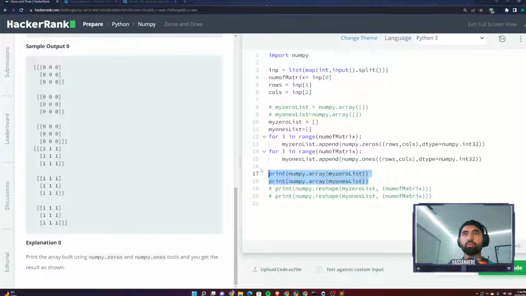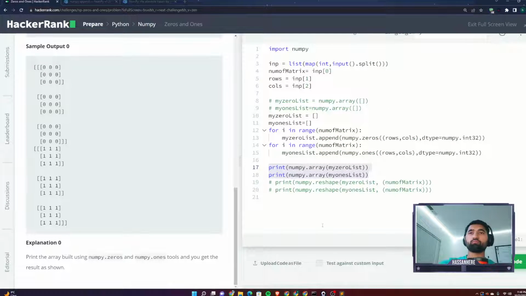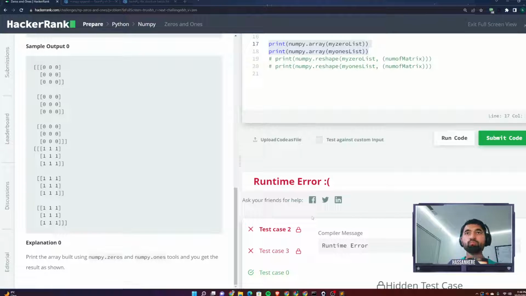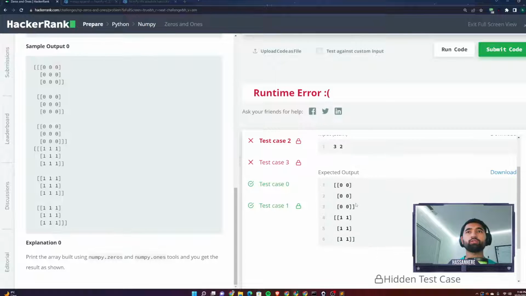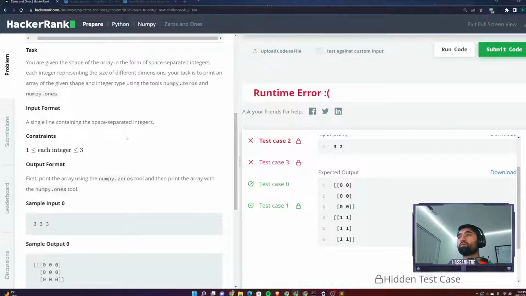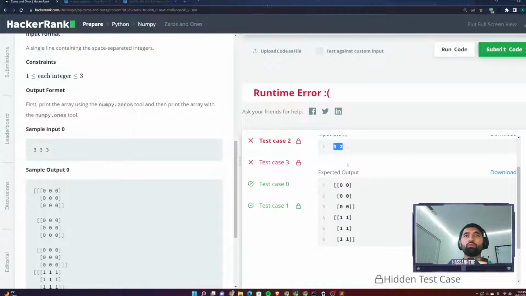Converting the array into this thing. Okay, let's just unlock one of these. No, this thing is not clear. Look at this thing, this thing is not clear over here. They said a single line containing space separated integers. Like, I don't know, man. What do you do with three of two? Oh, if its length is, if there is nothing in there, then it's going to be one, right?